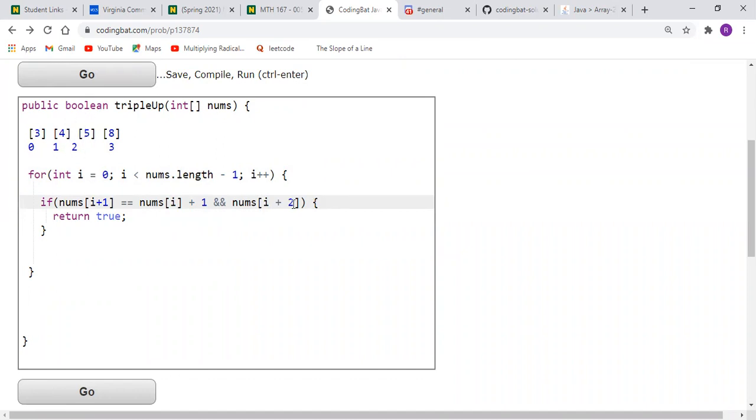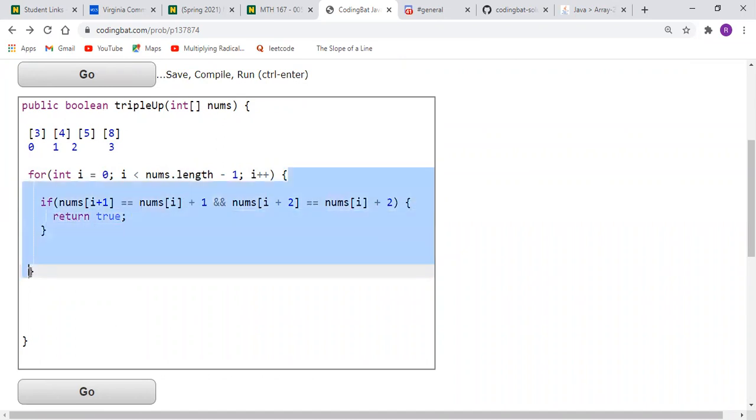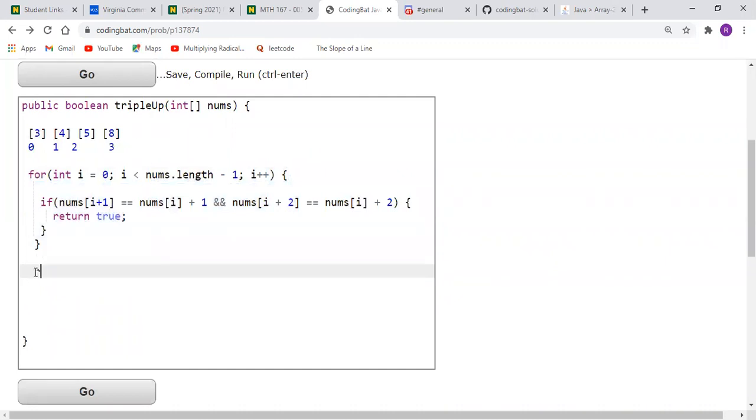Does nums of i plus 2 equal nums of i plus 2? And of course, if it is, we'll return true. And if this is just not the case, then we'll return false. And we actually have to specify that.